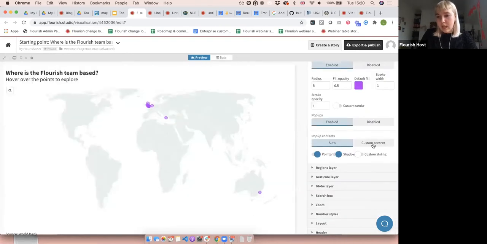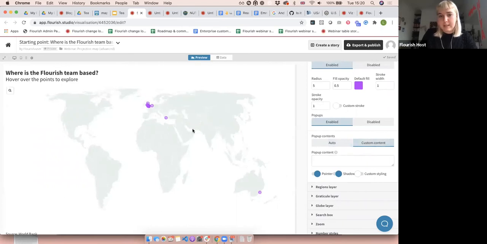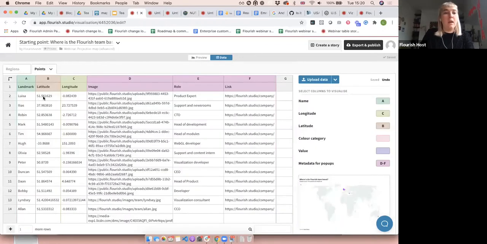So if I want to change that, I can switch over to custom content. And now I basically have to rewrite the entire content, but I can use custom HTML and I can style it and I can add image tags and I can add links. So in this case, I would probably start by using the name of the person, which is called Landmark, which is funny, but I'm going to change it to name.